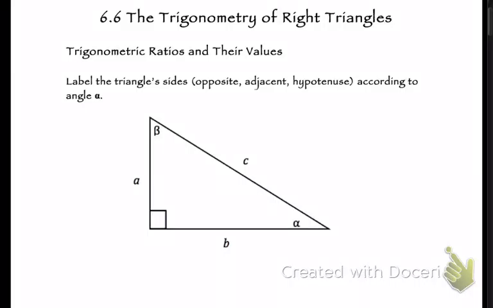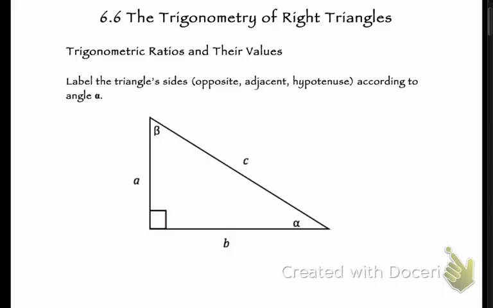Okay, boys and girls, welcome to 6.6, the trigonometry of right triangles. This will be day number 1. In the day 1 video, you're going to see how to label a right triangle. You will also get a refresher on SOH CAH TOA, and we will do one problem involving finding some missing angles and sides of right triangles, and we'll kind of go from there. Okay, so all about right triangles today. Hopefully you remember SOH CAH TOA, and let's get started.